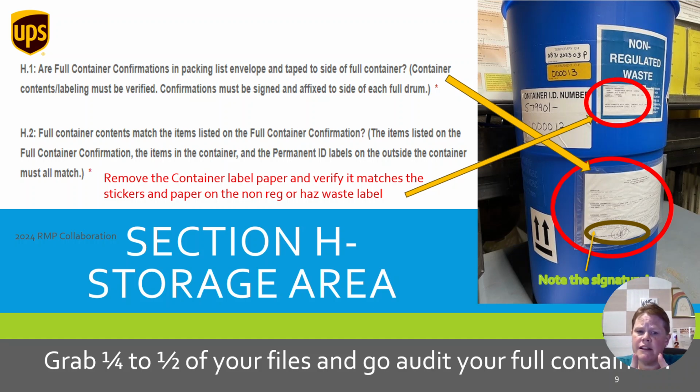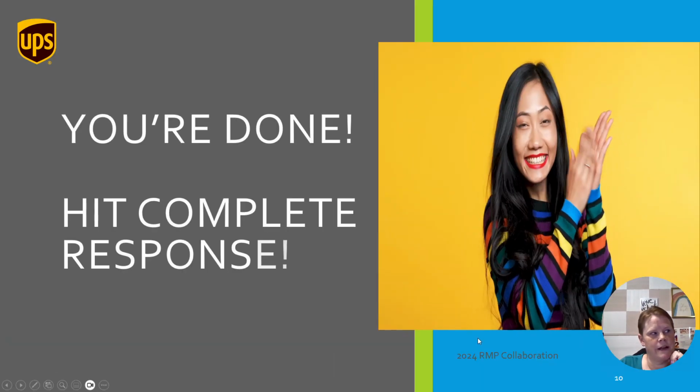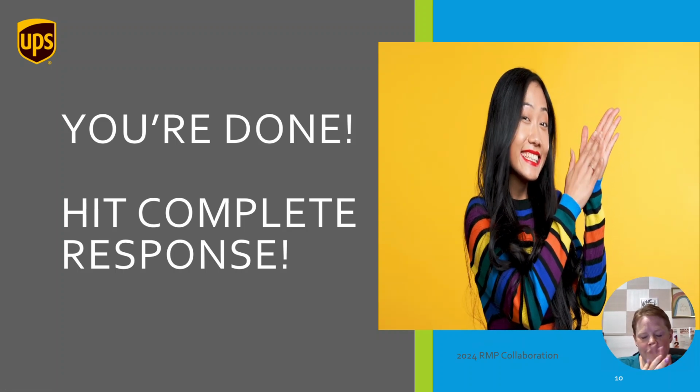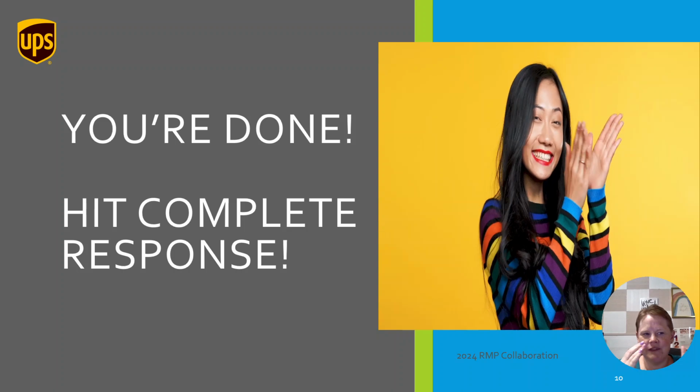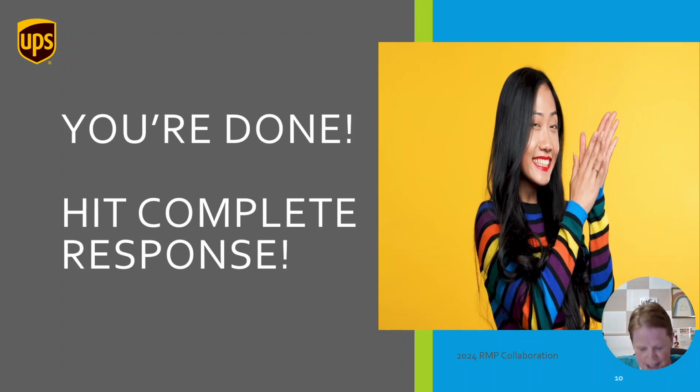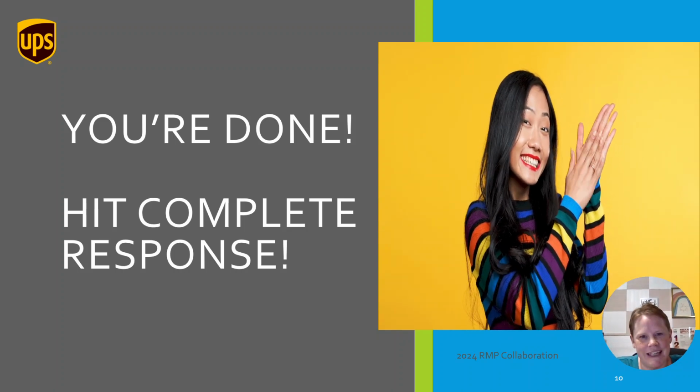And then once you audit that file, go ahead and initial it down in the corner on the front of the file folder, or just write audited and write the date. Then next month, you know, that one's already been audited. I'm going to pick a different one to audit this month. Just again, communication, communication, communication. And hey, guess what? You're done. Hit your complete response and wipe your hands of the monthly audit until next month when we have to do it again.